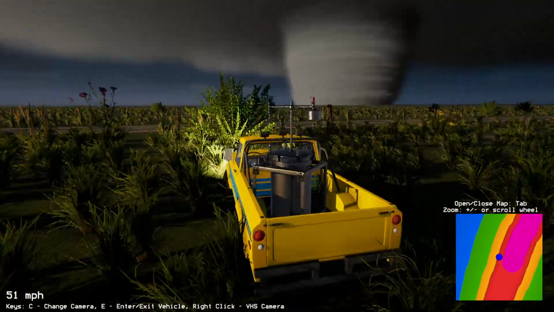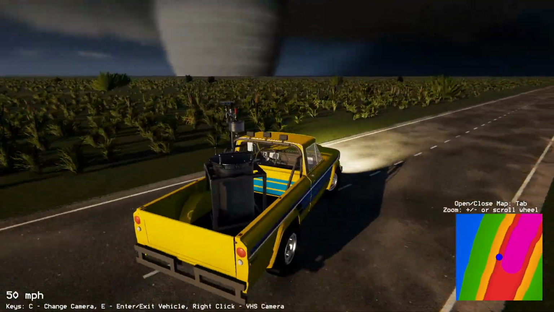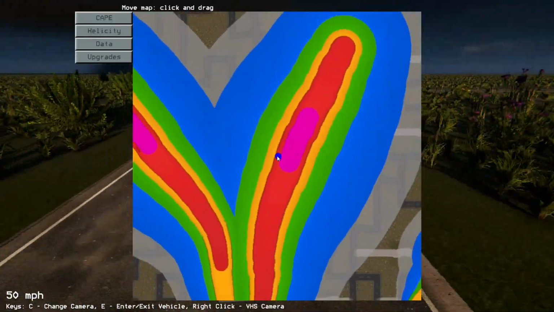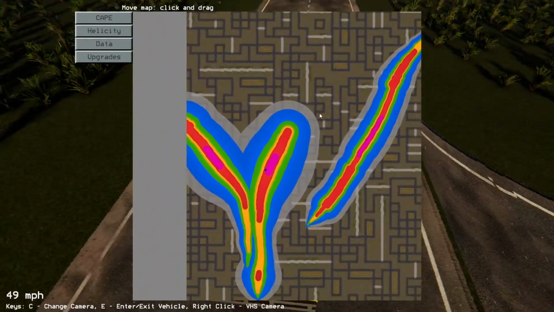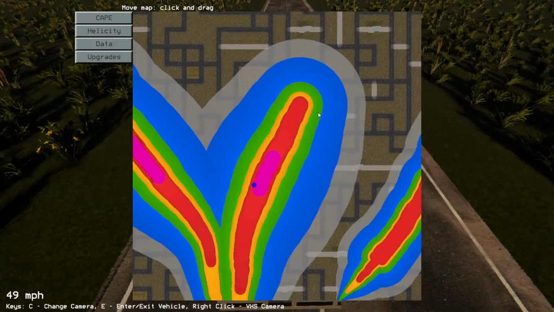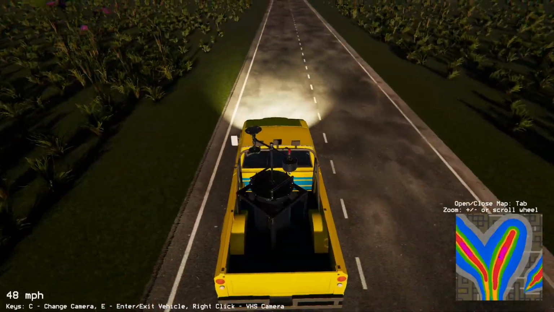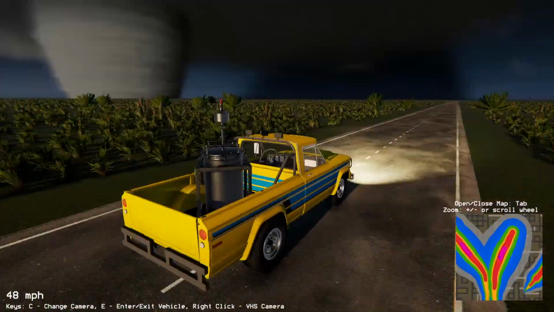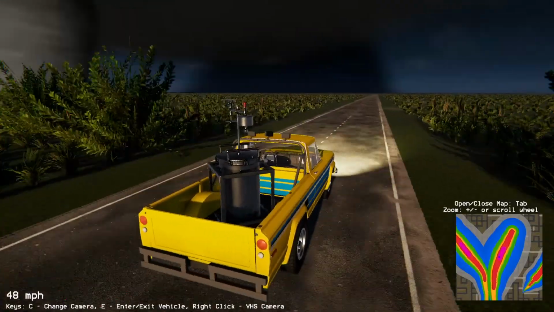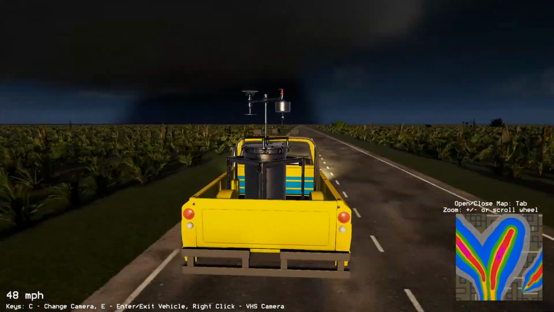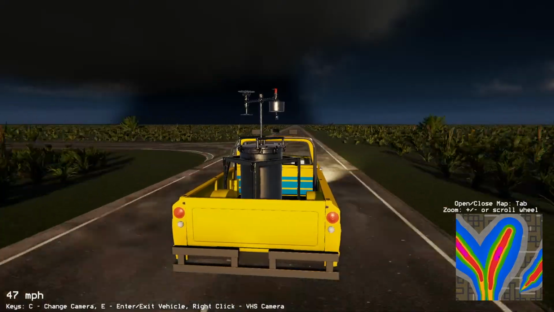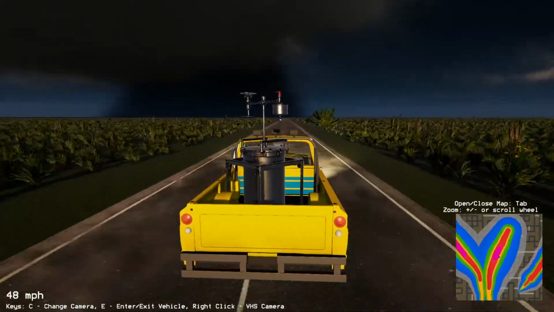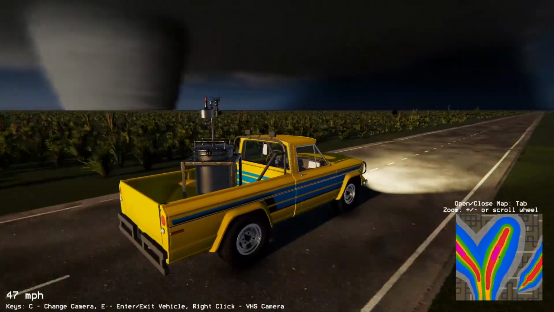Right, let's see, have we got a chance of catching up with it again before it goes off the map? Oh yeah, plenty of time, right. One challenge is that the trail covers the roads completely. Maybe I need a toggle switch for the tornado trails as well. It looks like it's turning more easterly, so if I can just get a good east option to get ahead of it again and then shoot north.